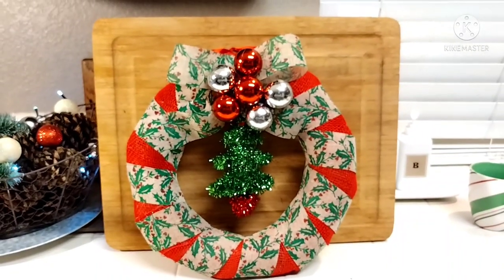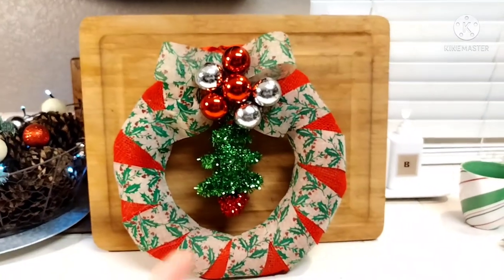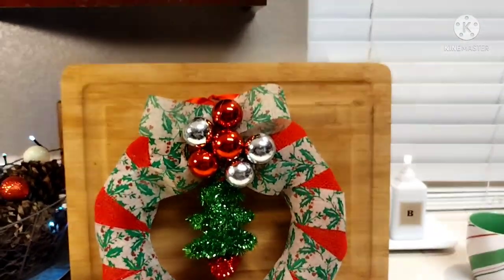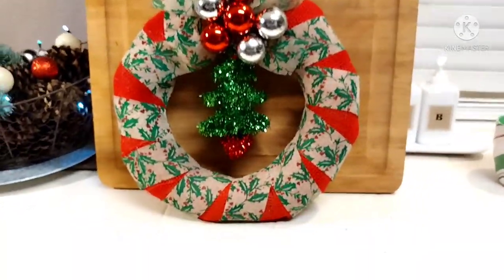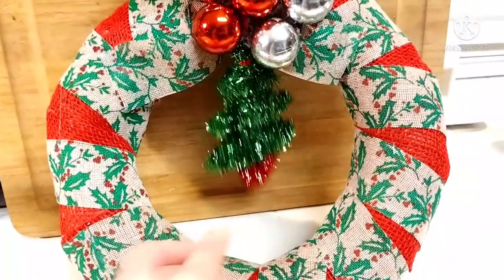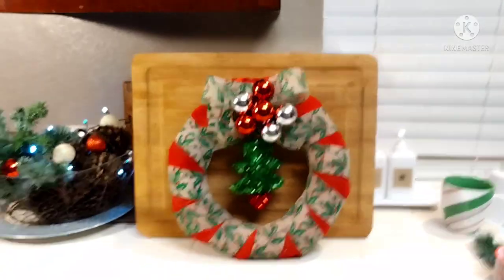I didn't have much. I just had a wreath form. I put the paper all around, which was free. I already had everything else. I've had those baubles for like 10 years probably, and I used to use them outside. And that little tree ornament, I think I got like 3 years ago from the Dollar Tree. And I think it's cute. It'll be cute on the door.